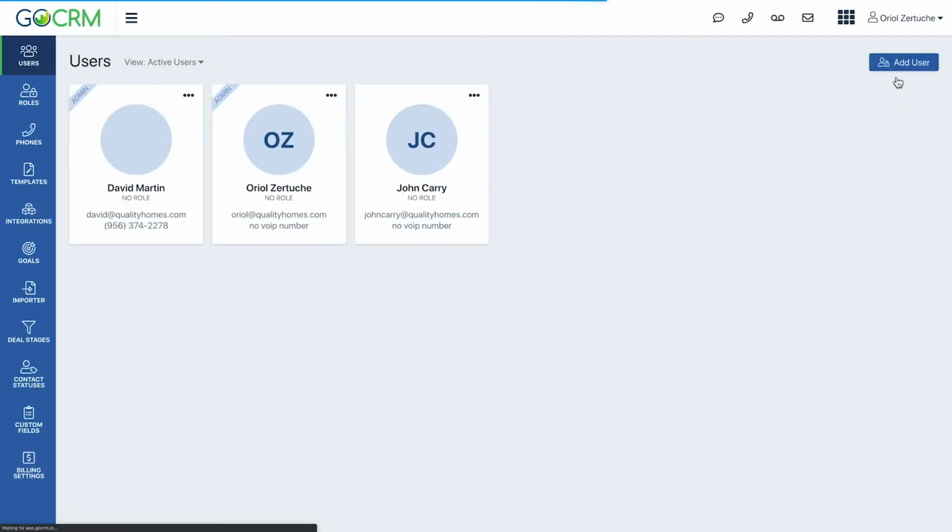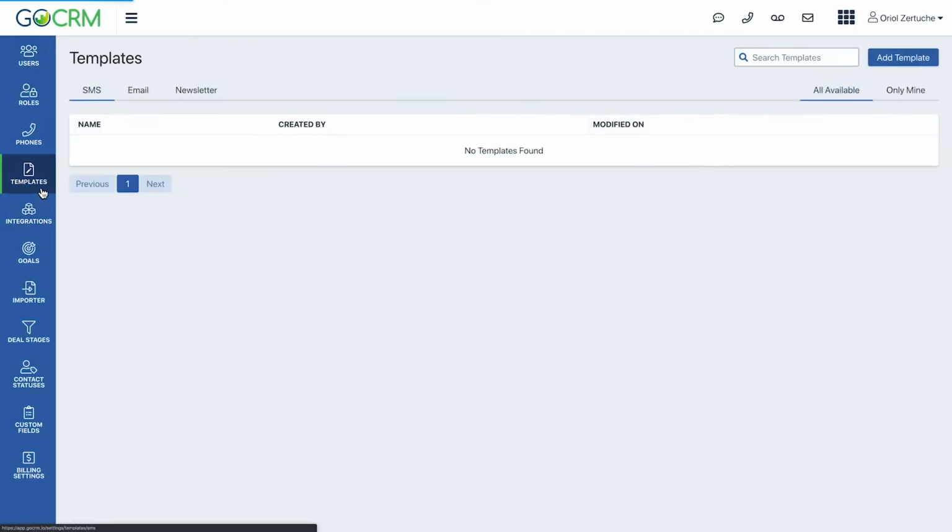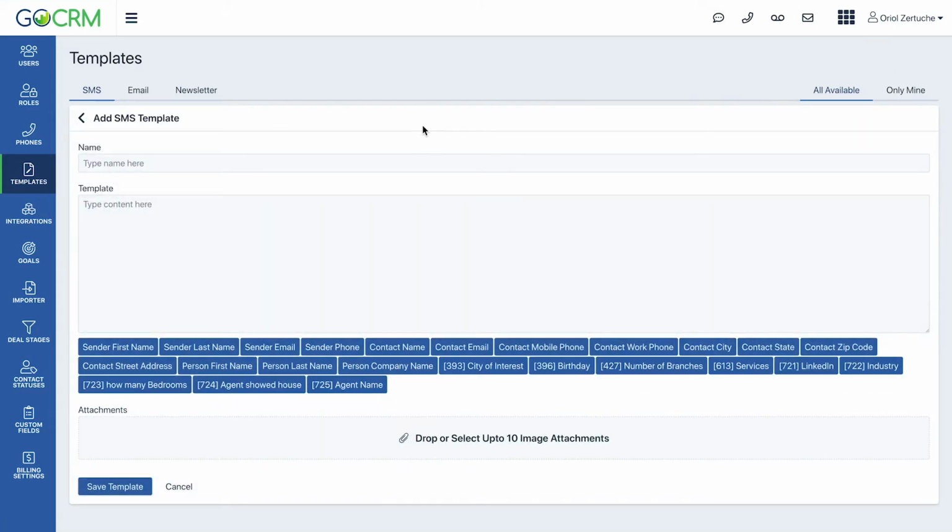The first step we're going to take is go to our settings menu and then select templates on the left-hand side. Here we're going to set up all our messages and emails that we're going to be sending out throughout this workflow. Now, I recommend you write these templates with context in mind. So if the lead is coming from your website or is coming from Facebook, make a note of that and mention it in the template so the person can have better context when they do receive your message.